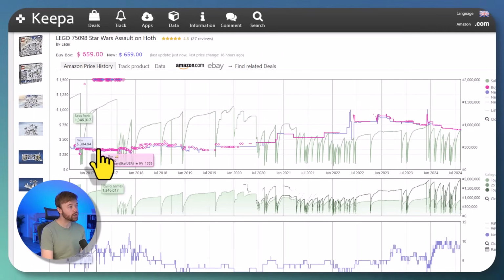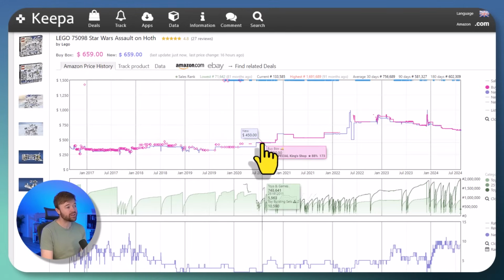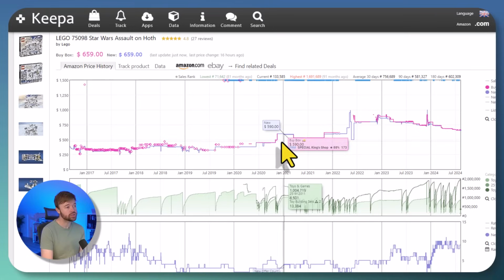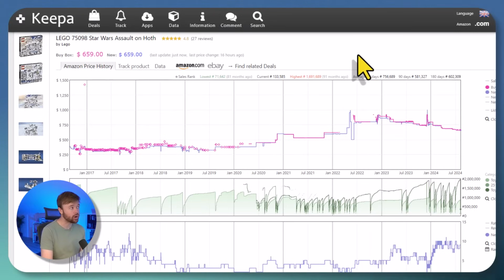If we look at the Keepa chart here, we can see the price, and if I take out the green here and just focus on this price line, we can see that it was around 330 in 2017, and it was pretty flat for a long time. We can see that it did reach 450. In fact, in the second year of retirement, it did hit about 420. Again, it was a $250 purchase price. If you got a good deal on it, then you're doing okay as an investment at that point, but it did take a couple more years to really stretch its legs. 600 during the year 2020. And then in the last couple of years, we've seen it hit $800 a couple of times. So it was a phenomenal investment in the long run. Again, that's what we're seeing on Assault on Hoth.